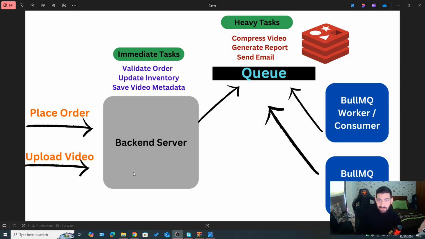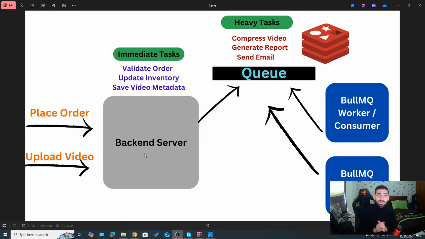Infrastructure-wise, this costs less. And maybe if you're starting out or you're not really scaling yet, it's fine if you have those BullMQ workers or consumers inside of your backend server all together, sharing the same resources. Now, you might be asking me, isn't that defeating the purpose? Well, at first, it's fine if you start that way. You can still benefit a lot with BullMQ since you are still using that queue to schedule those jobs. You still have that retrial mechanism that I just talked about, and you can still prioritize some jobs over others, and you can still specify the concurrency number, and you can still add some throttling or rate limiting.